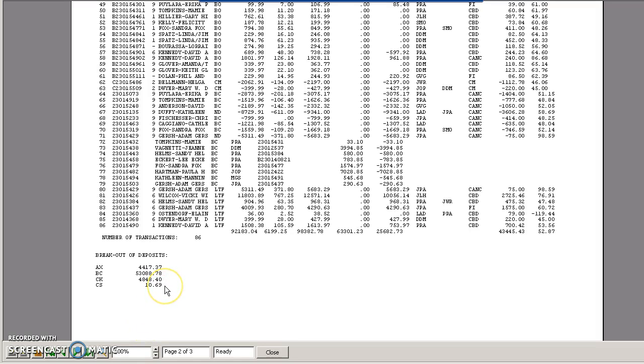So I should have $10.69 in cash in my safe, and I should have either live checks for this amount or a telecheck slip totaling this amount. So the slip that prints off of your telecheck machine each morning, if I pulled it off from the 21st and it does not show this amount, $4,848.40, and let's say it only showed $4,000, then I still am missing $848.40 in checks that need to deposit on this day's transactions.